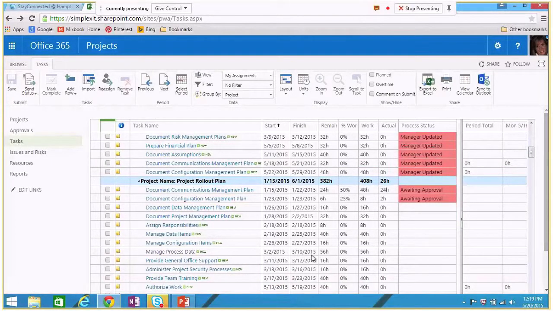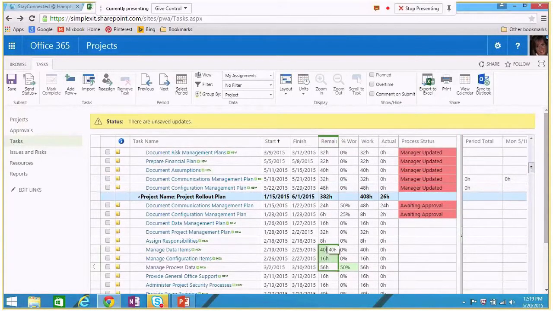I was supposed to do this back a few months ago. So let's say that I'm finished with it. No, let's lie. Let's say I'm 50% finished. I can type in 50% in the work complete field. But what's nice is I can also manipulate, as a team member, as somebody who only has the $7 subscription, I can change the remaining work.